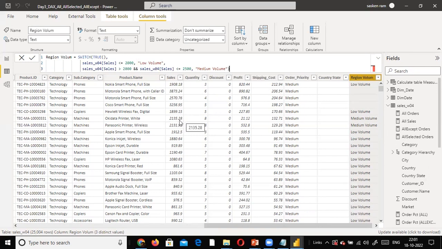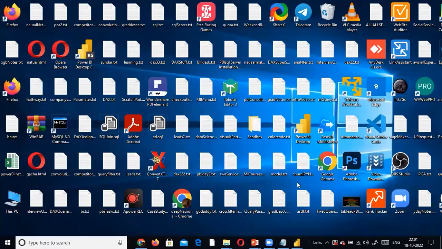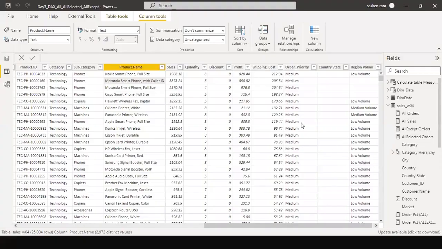Just because the sales value is medium here, that doesn't mean the margin is less. So in order to perform that kind of analysis, you need to have a column like this one. This is called binning. I'll just write it here: BINNING. Binning, or they call it bucketing. They create it like this.